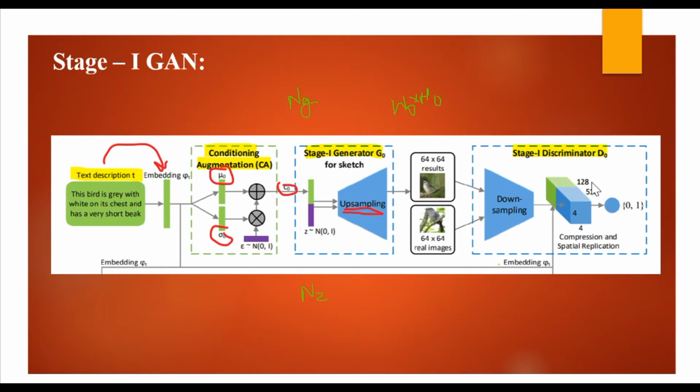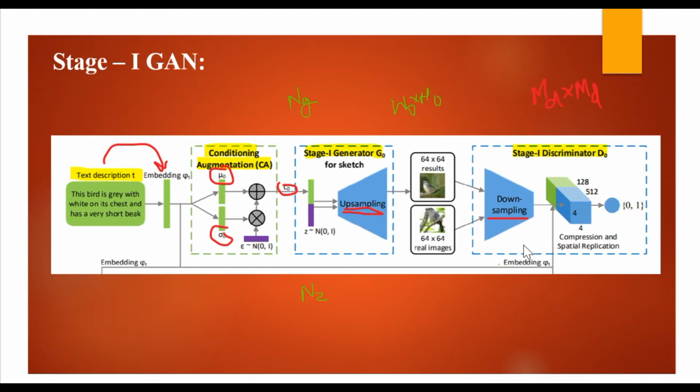Moving on to the discriminator. Now in the discriminator end, we have two processes happening. Firstly, the output of our generator along with the real set of real images are fed to a series of downsampling blocks present in the discriminator, and this generates an image filter map of dimension MD by MD, right, and from our diagram we know MD is 4 here, so it's a 4 by 4 image filter map that is generated.